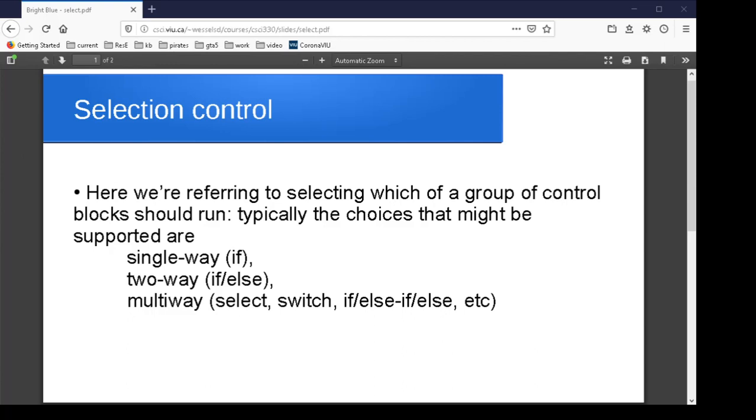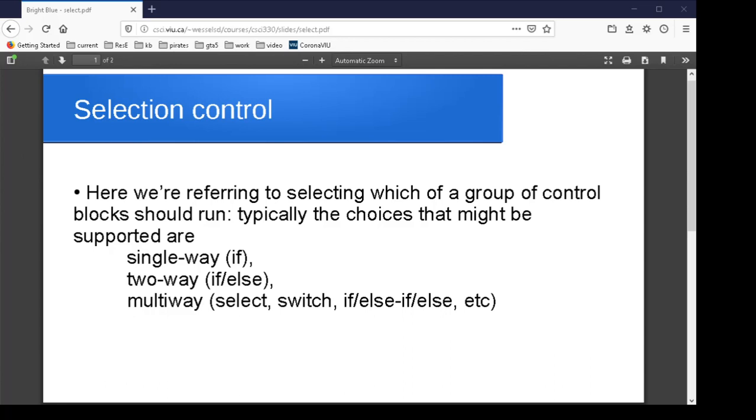Okay, this one should be pretty short and sweet. I just wanted to talk a little bit about selection. So the idea of if statements, switch statements, that kind of thing. And essentially, these are pretty straightforward, right? You've got a condition you're going to test, and then a block of code you're either going to execute or skip or jump to based on that condition.